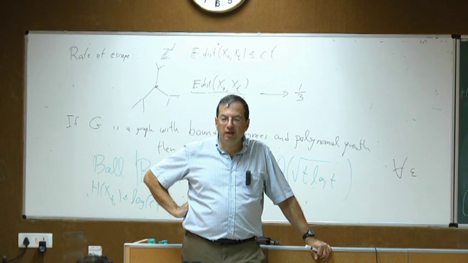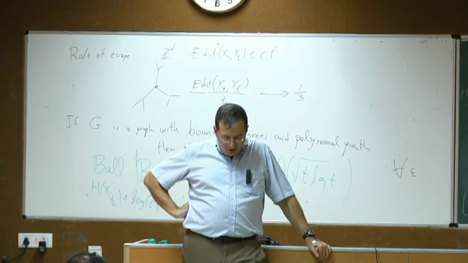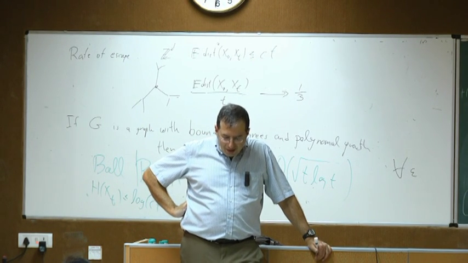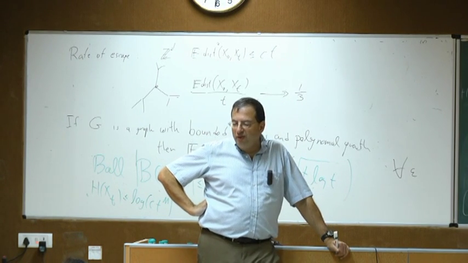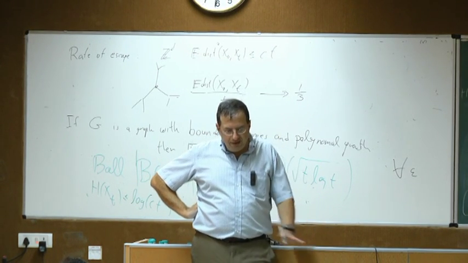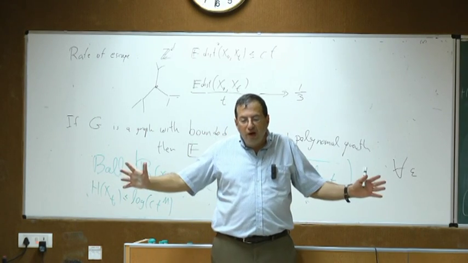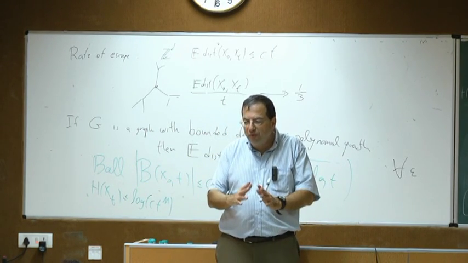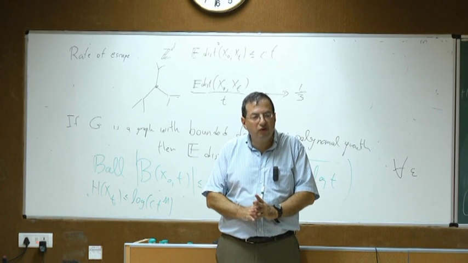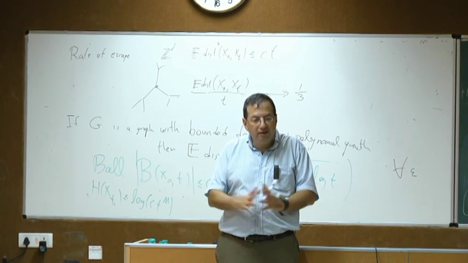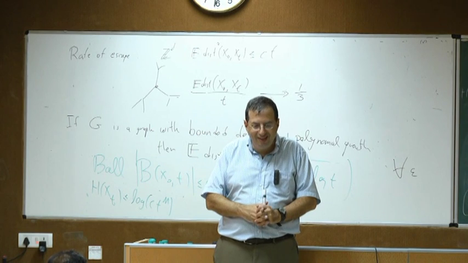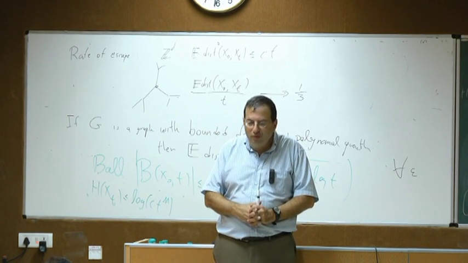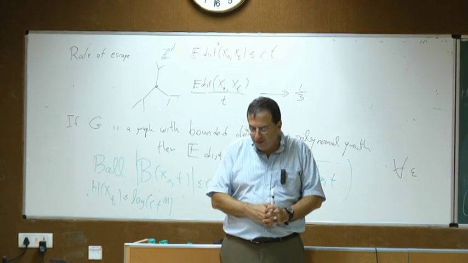Any other questions on this? Okay. I find this quite remarkable. If you just think of a graph of polynomial growth and try to prove by hand, without this Varopoulos-Carne tool that I just showed you, that the expected distance grows at most like t to the half plus epsilon, it's not easy at all. So this is really an example that I think shows the power of this tool.